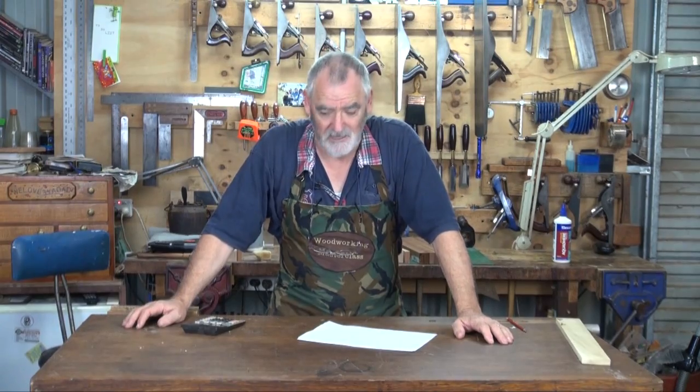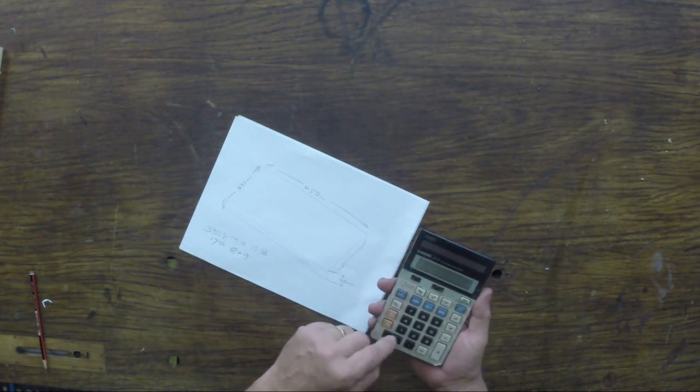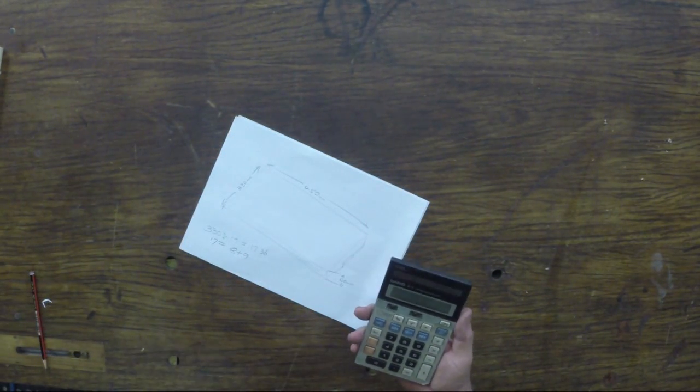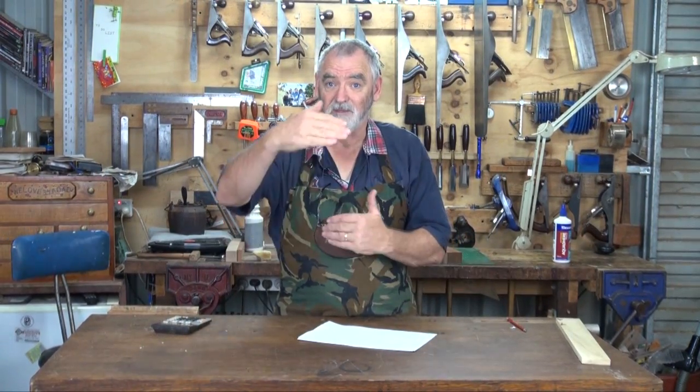Now what you have to do is, okay, I want that 330 wide. I have to divide that by 19. Now if I do that with the trusty old calculator, 330 divided by 19 comes out to about 17.63. The main thing I'm interested in is the 17. And what you want to do is have an odd number when you work out how many pieces. That way you'll have the same colour on the outside, whether you decide to have it light or dark. If you've got an odd number, that's the way it'll work out. If you've got an even number, you'll have one outside edge dark and one outside edge light.